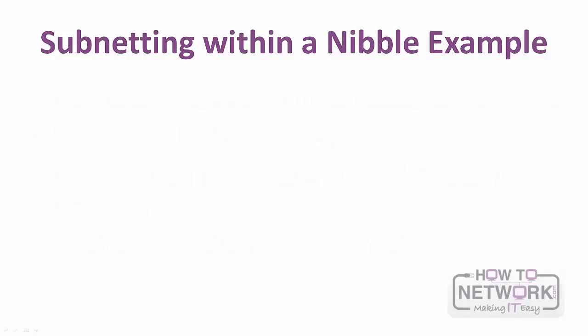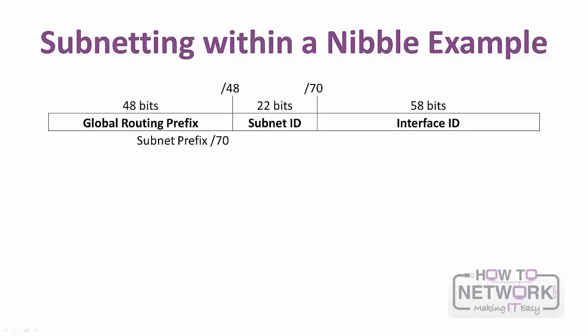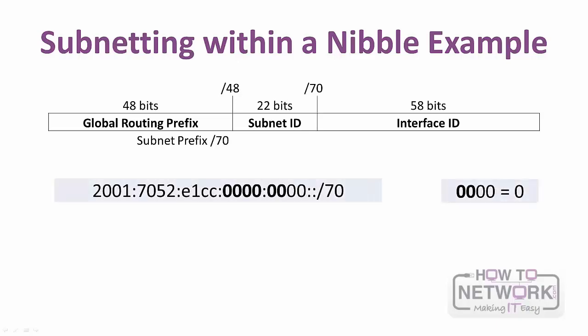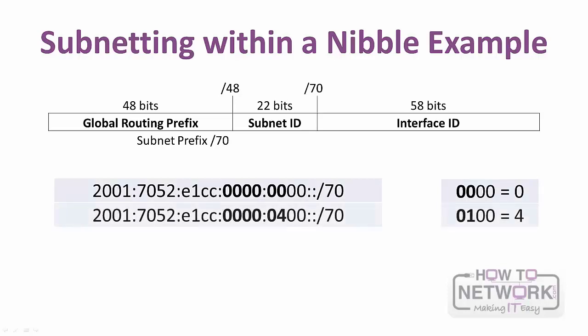When you subnet within a nibble, life becomes a little more problematic. In the following figure, we are using a /70 subnet prefix, extending the simple /68 to a more difficult /70. Because it is extended by only 2 bits instead of a nibble of 4 bits, it makes the conversion a little more troublesome, although it is perfectly valid. The first subnet is easy enough to figure out. But you can see that the second subnet requires a little more thinking.